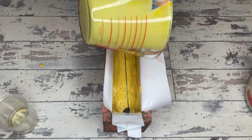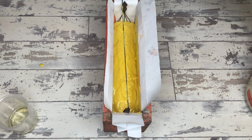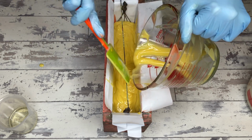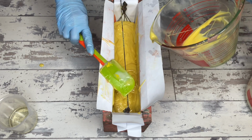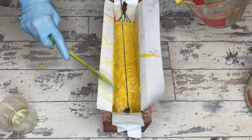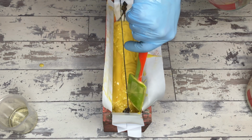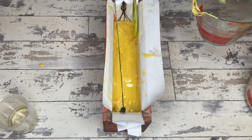And C, the biggest reason why I'm going to have some issues as far as an overly thick batter goes is the actual formulation of this recipe. Now, this recipe is a 60-40 split of hard oils to soft. So we have palm oil, we have coconut oil, and for the liquids, we have argan, grapeseed, and olive, but also we have shea butter.